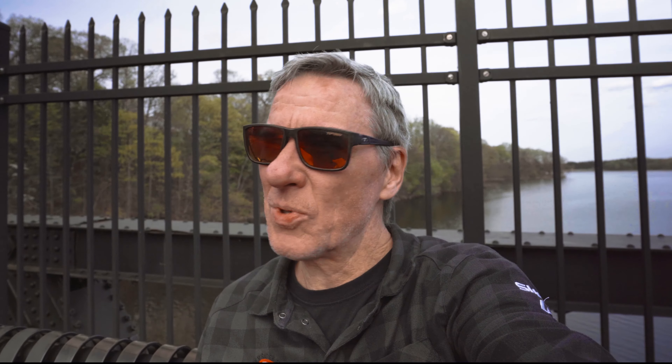It is a little tricky getting used to the Enviolo hub — that's continuously variable. It's a continuous gear range, so from the low end to the high end there's an infinite number of steps in between. You can really dial in the effort it takes to pedal the bike just by using the twister on the side. I've got to remember that turning it forward is the low gear and turning it back is the high gear. So it's forward up and back down — if you're going downhill, you've got to turn back. It's an interesting system but it definitely takes a little getting used to if you're used to a traditional derailleur chain and gear setup.